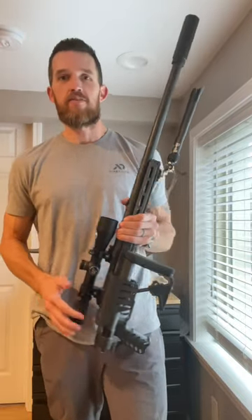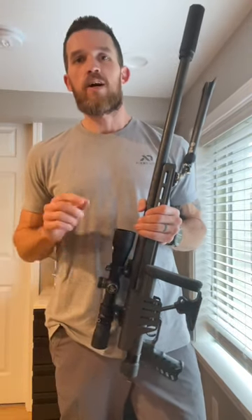But today I want to let you know that you can win about half of this rifle. What I mean by that is, with our independent gear giveaway, a lot of the components in this rifle build are companies that are independent and are on board to give away some great items.